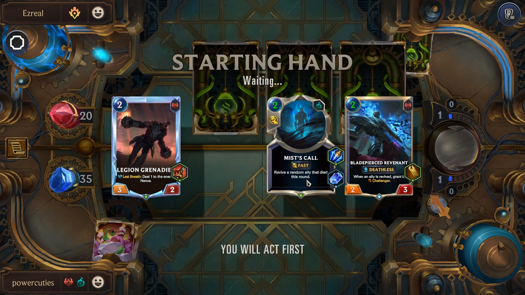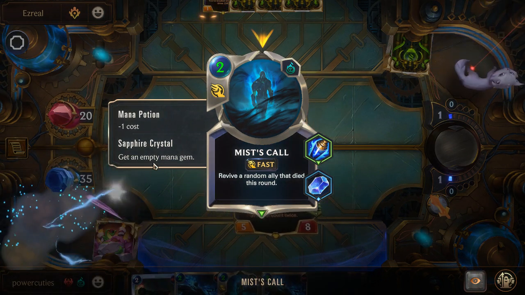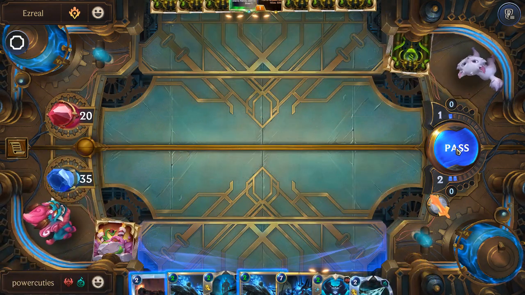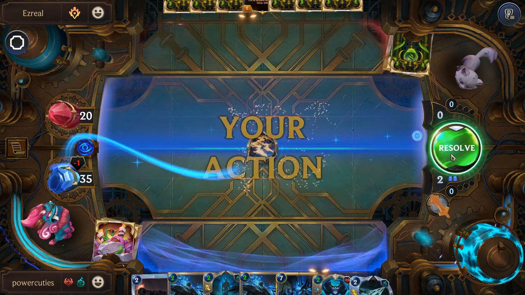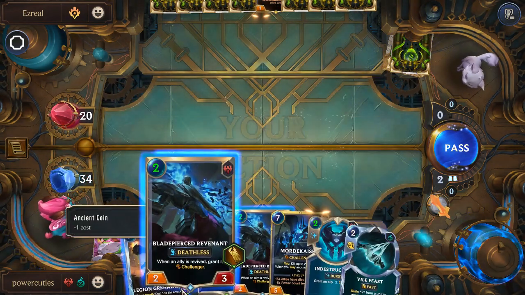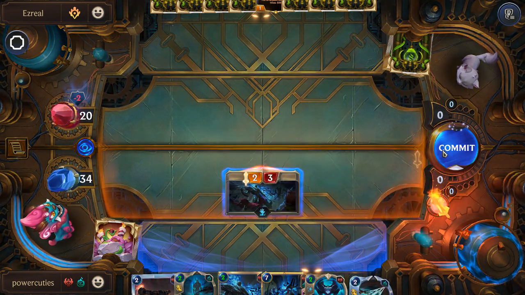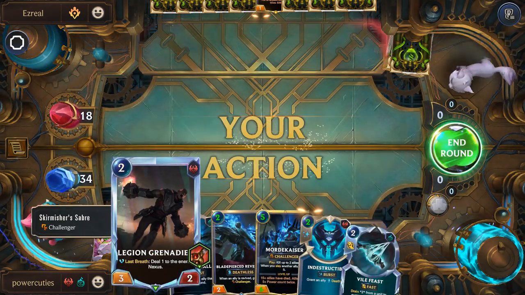We're going to keep the Miscall because it ramps us. It has the Sapphire Crystal attached to it, which is going to help a lot to ramp our mana. So we pass, they static, and then we summon the Yuge. I will do this first because if they have Gotcha, I'd much rather them kill a Deathless than the Grenadier.